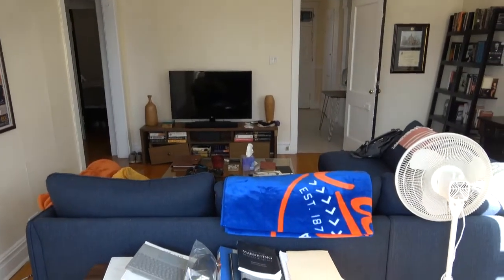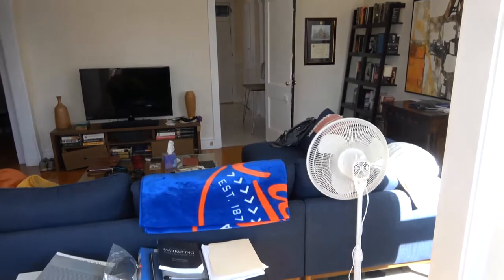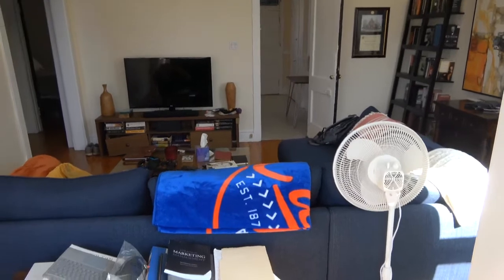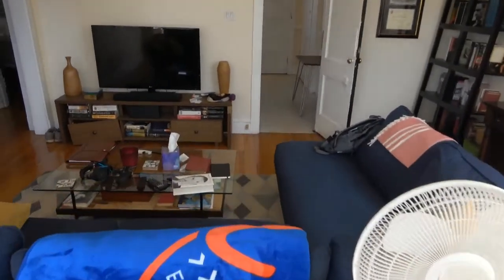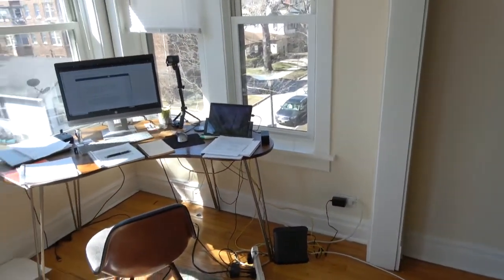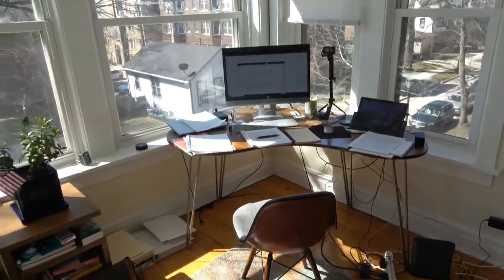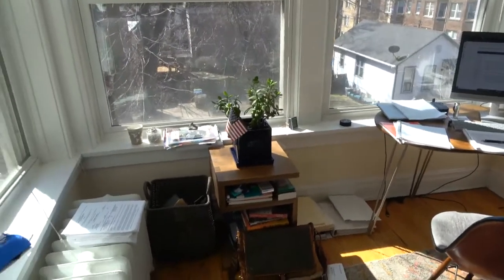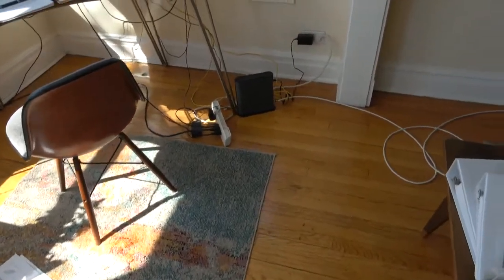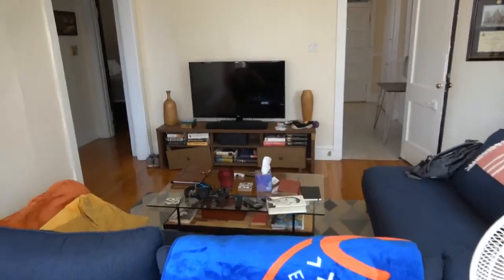This is looking back at the living room. Again, you can see it's a nice big room. The door is the door to the kitchen, which is also a larger than average kitchen. But before we go there, I'm going to try to show you the sunroom, which is probably about 8 by 10. And you can see it's just loaded with windows, extremely light. Beautiful hardwood floors again. Big radiator, so you're not ever going to be cold. It's a great extra room that is contiguous with the living room.